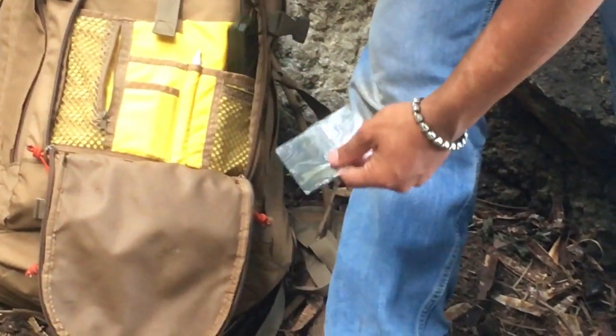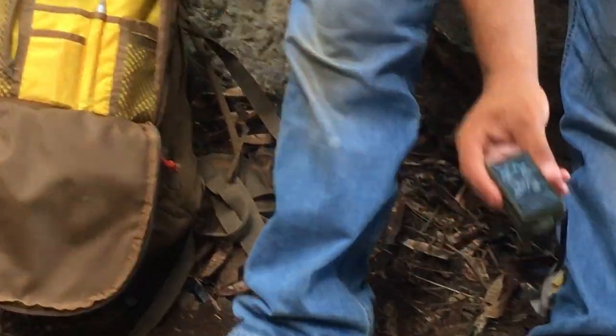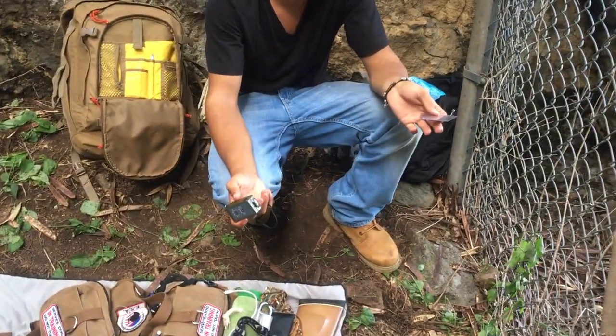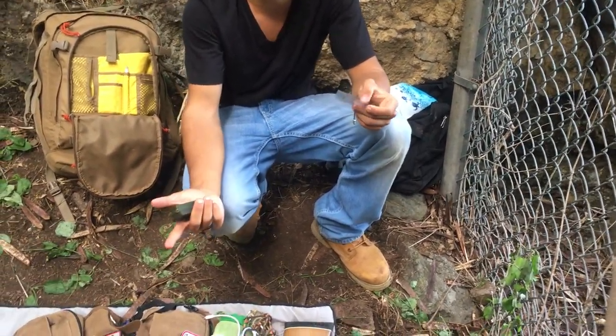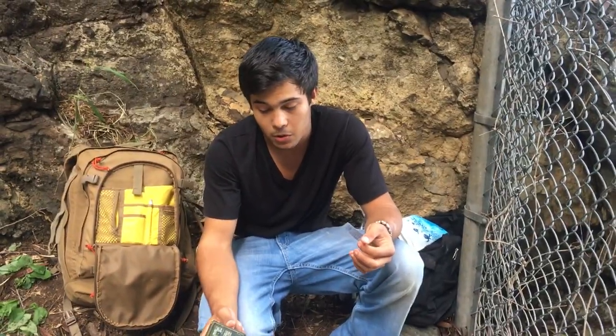I have some cards here that help you make a map. This tool right here is great. In the last bug out bag video, people were saying that I don't need a compass because obviously it's Oahu, and I understand that completely. But this is a bug out bag. It doesn't matter what area you're in. And then again, we're moving in a month. We're moving to Ohio, so the compass will definitely be useful there.